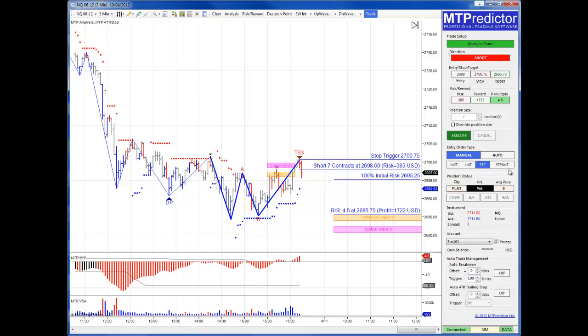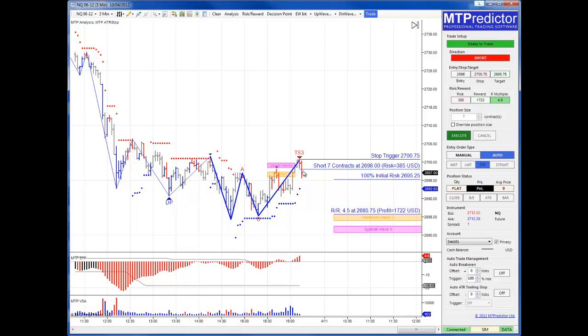In this box here we have different entry orders. So if you have the manual section, you can decide whether you want to place the entry orders via stop, via limit order or via market order. If you do the auto option here, it will decide automatically whether to place a stop or a limit order based on whether the market is beyond or less than your entry level.